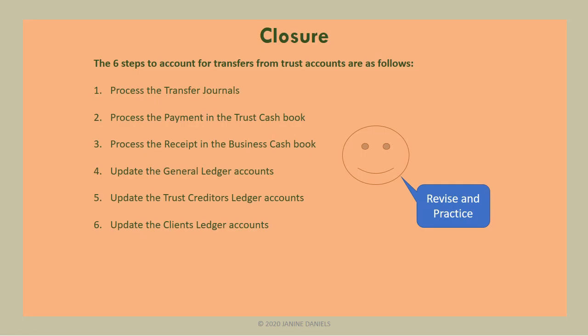Revise the six-step approach to accounting for transfers. Practice by referring to the scenario given in the example in this presentation and record the entries in your workbook without looking at the answers. Only refer to the solution to check and mark your workings. Please ensure you put in a lot of practice in order to get comfortable with the process.